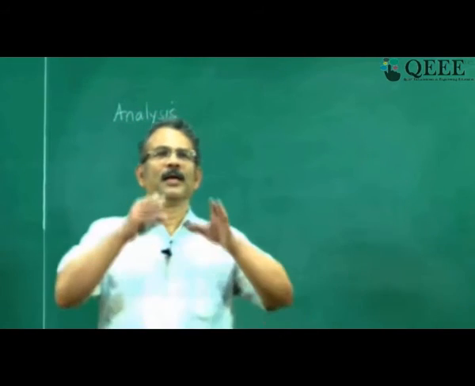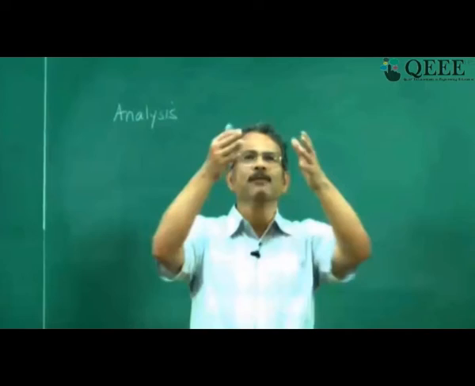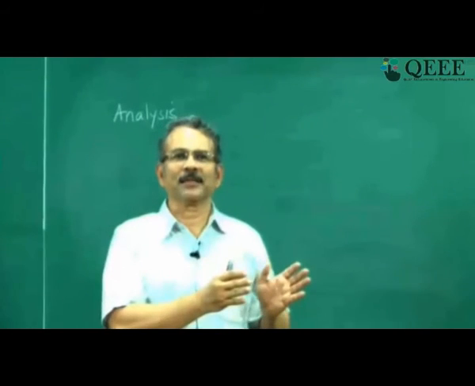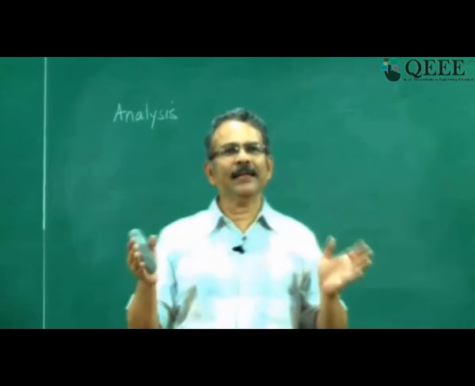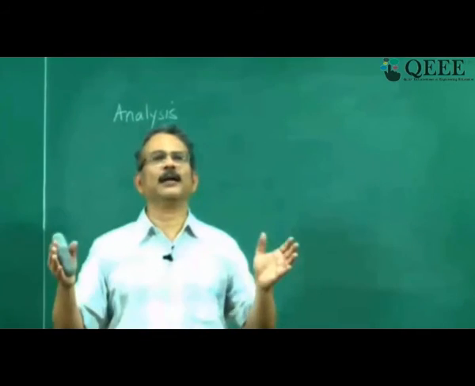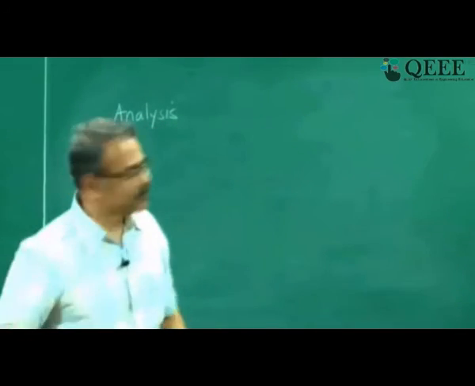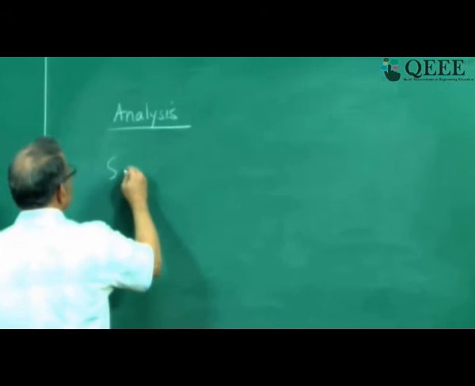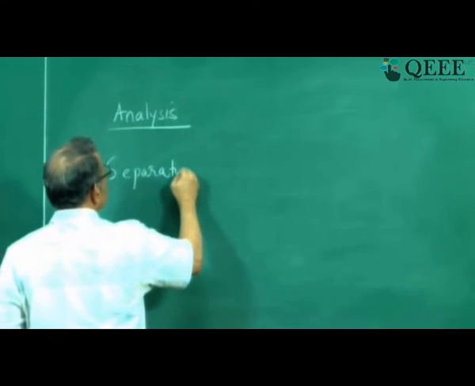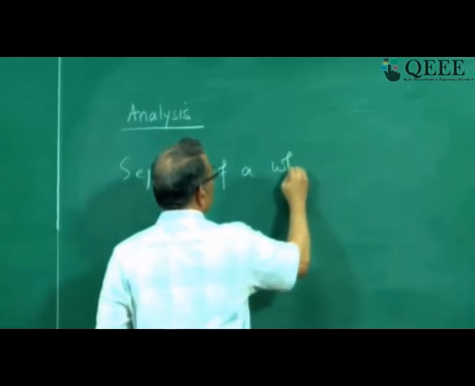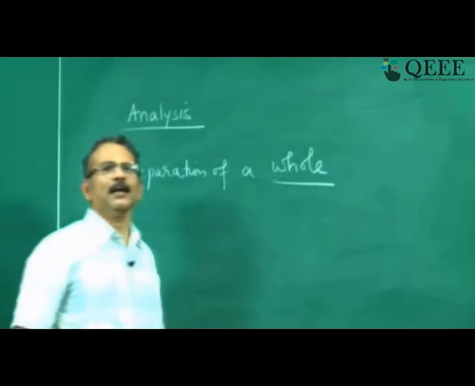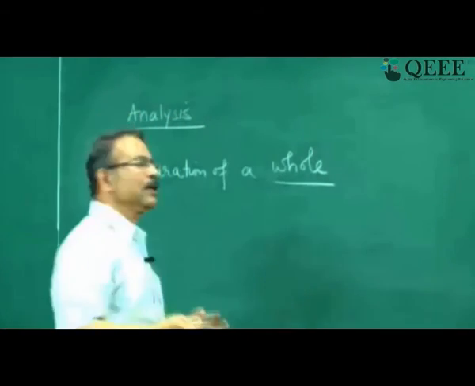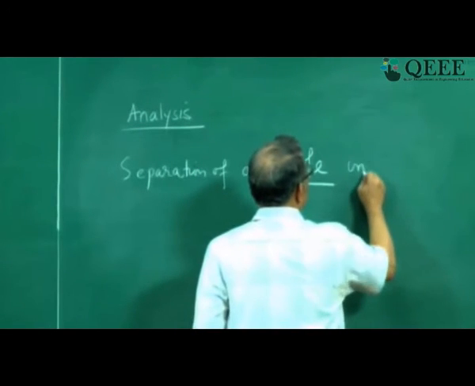Analysis means separation of a whole into parts. Anything we want to analyze, we must separate first into parts. Then understanding the parts in isolation. Then combining the understanding of the different parts so that we understand the whole. Let's put it down. What does analysis mean? Separation of a whole. Whole means anything that you want to analyze. The whole is the complete, okay, any object that you want to analyze. Separation of a whole into parts.